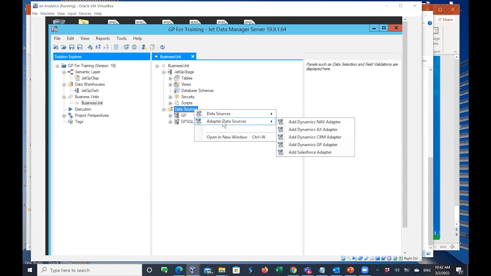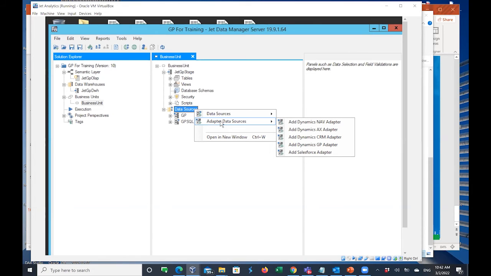So then, how does the business unit, and in particular the data source node, interact and integrate? Well, once you create a data source connectivity to a data source, what happens is that the product, based on the rules that you will add to the system, will actually import data from your underlying database into its own database.